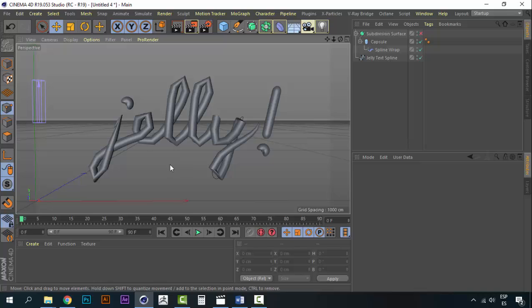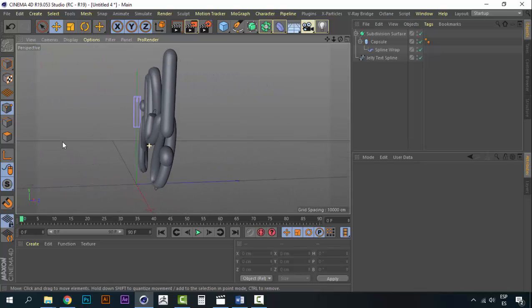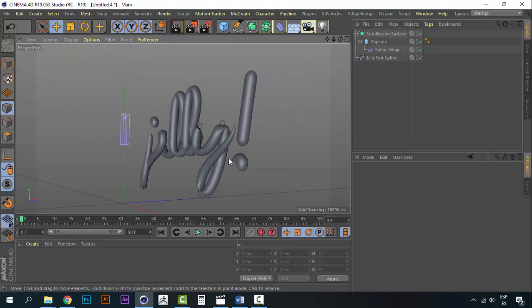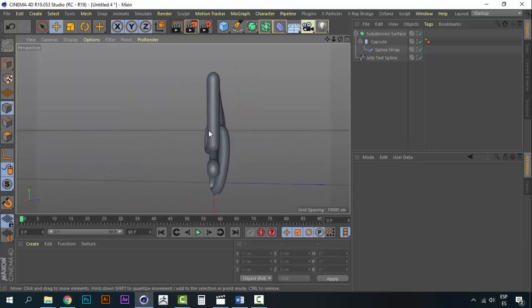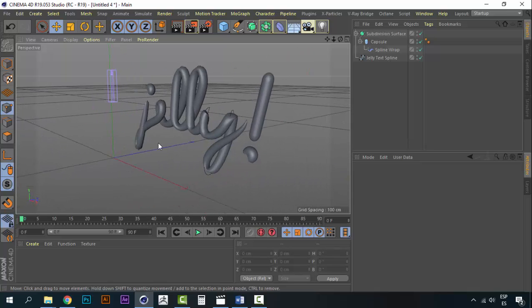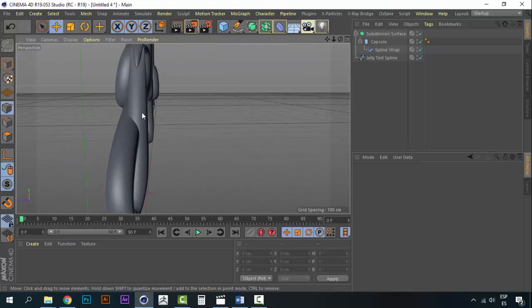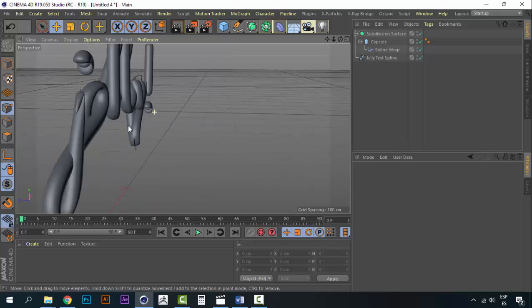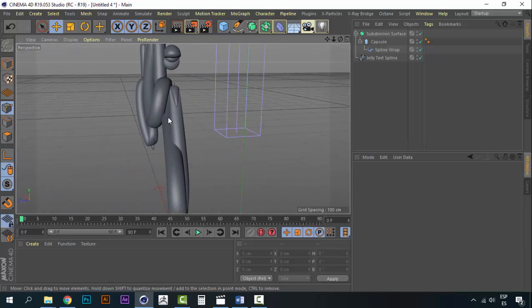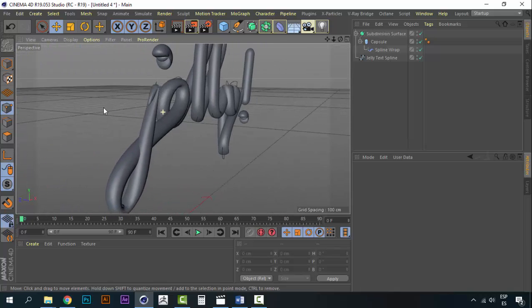Okay, now we have the spline. It's looking really cool. And now it's time to create the jiggly effect that it's actually what we want to create some more. So let's check this spline. You can see that it looks fine here with the depth that we gave, but here we have a little problem because they are melting together, these shapes, and this here just a little bit too.